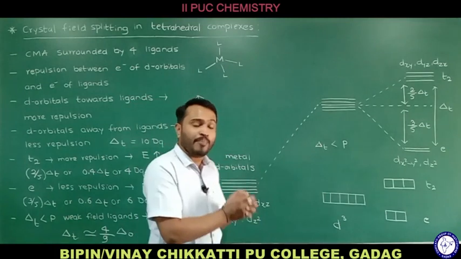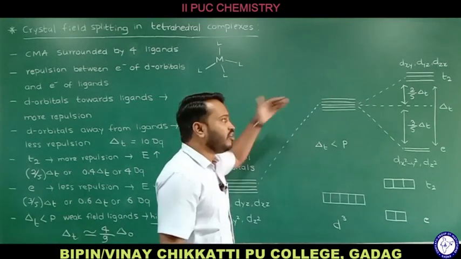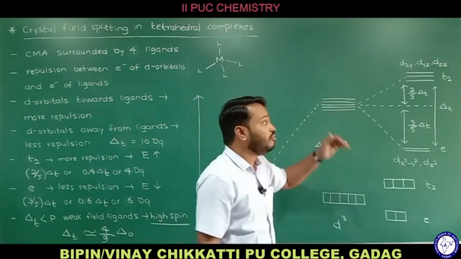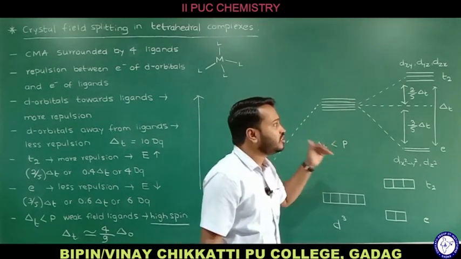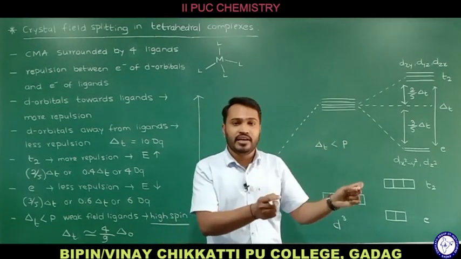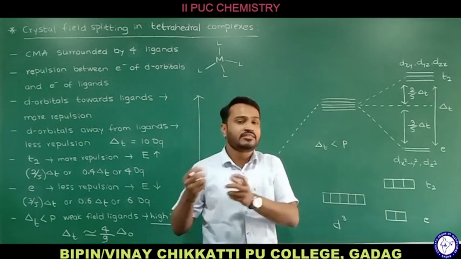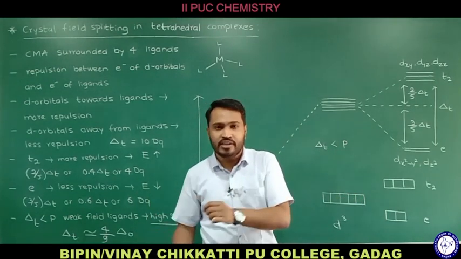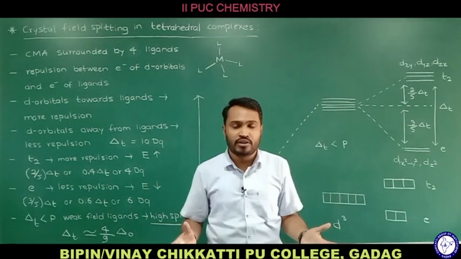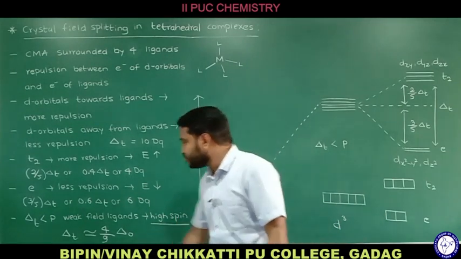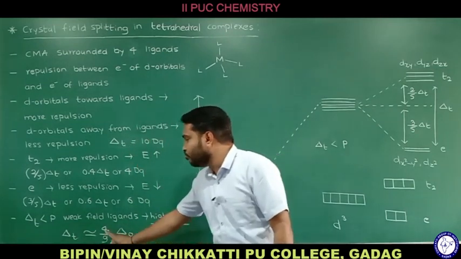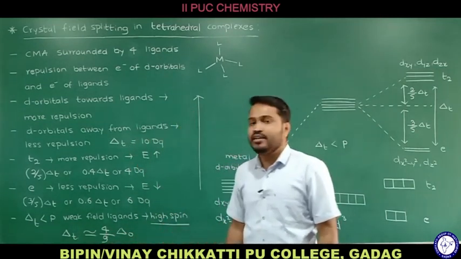When the central metal atom approaches the ligands, lifting up and splitting of the d atomic orbitals takes place. That is the reason why we write the 5 d atomic orbitals in a set of 3 and a set of 2. But if you compare the crystal field splitting energy in octahedral and tetrahedral complexes, the magnitude for tetrahedral is quite a bit less than for octahedral. Crystal field splitting of a tetrahedral complex is nearly equal to 4/9 of Δo. Remember that one.